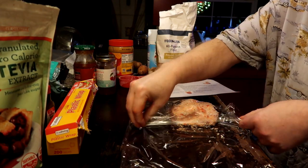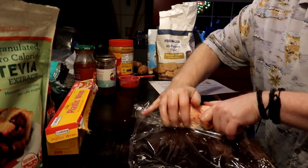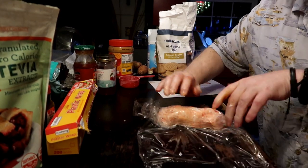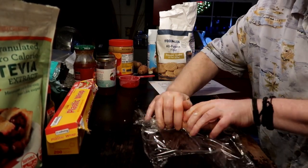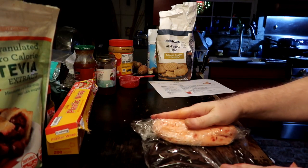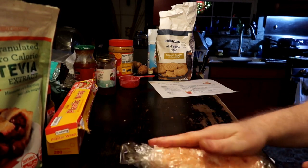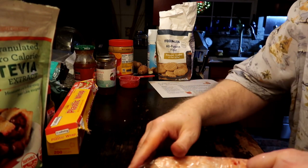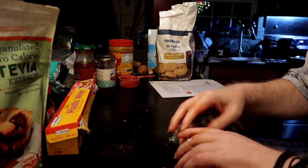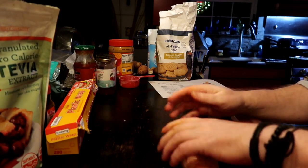Now, roll this over. Start working it out. And then as I roll, work it out more. This one's gonna be bigger, but that's okay. You don't always get your balls even size when you go to make them, and it doesn't matter.